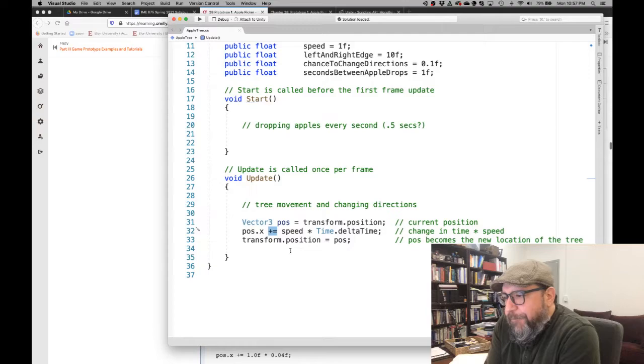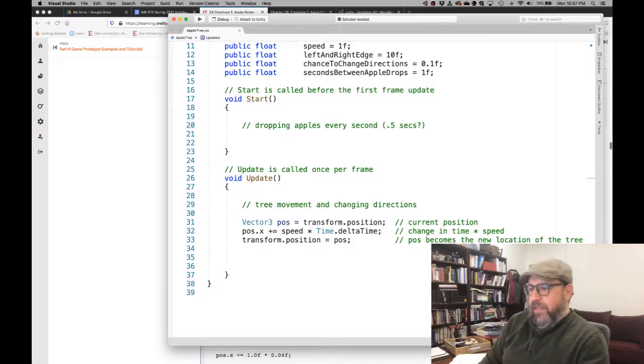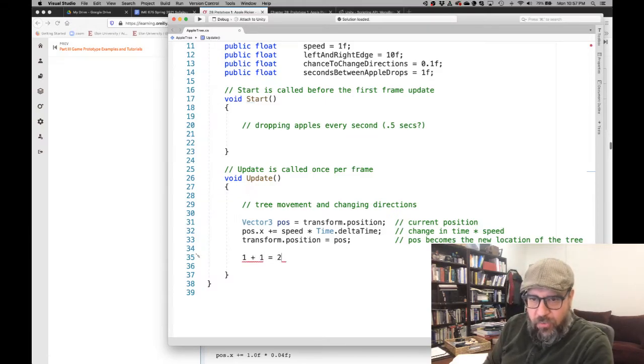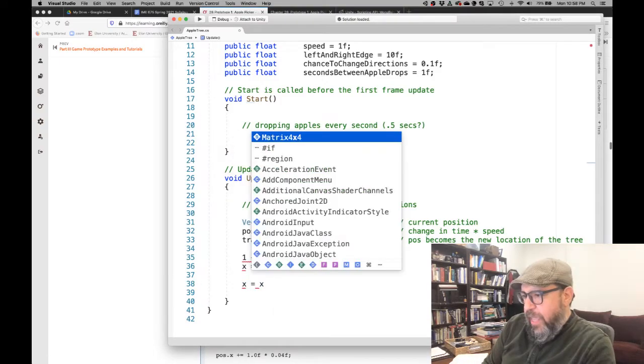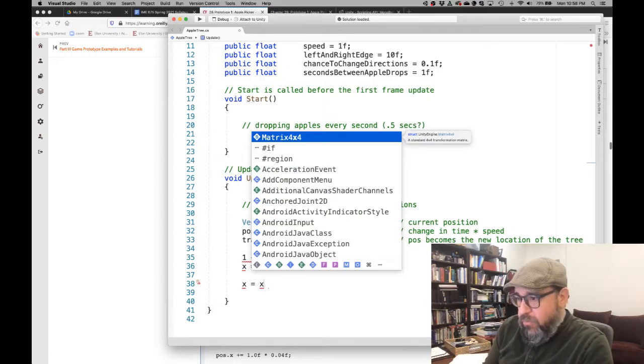So if I were to write this freehand, 1 plus 1 equals 2, right? We know that math checks out. Let's say I'm using x as a value. Now I'm going to store 1 in x, okay? So now if I say x equals x, that would be 1 equals 1.